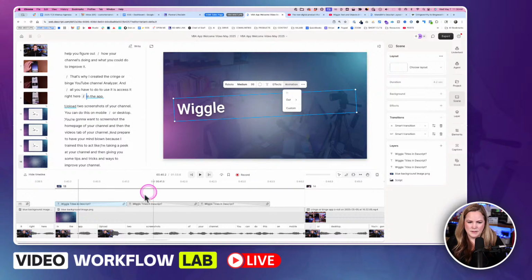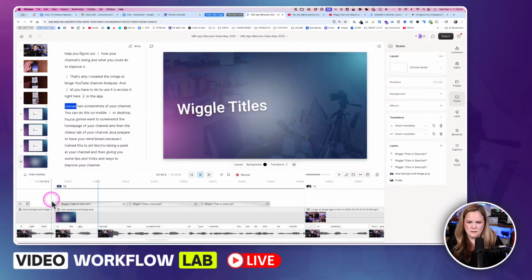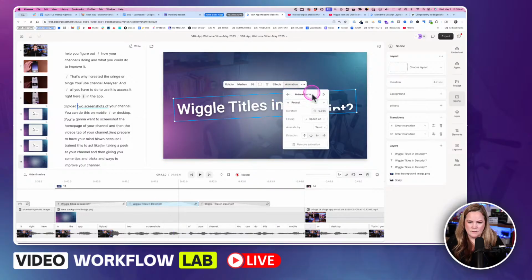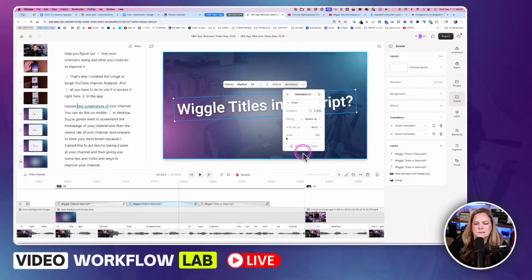If we got rid of the out animation, and then over here, what would happen if we said, okay, for the reveal in, we don't want it to reveal in, we want it to scale in with elastic.